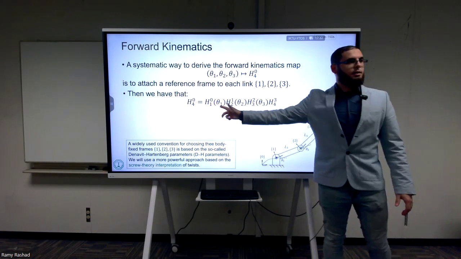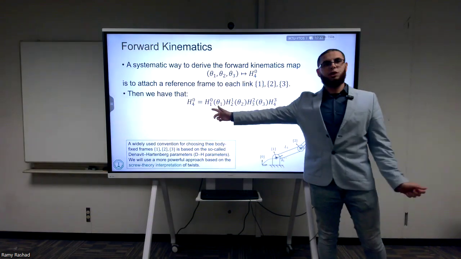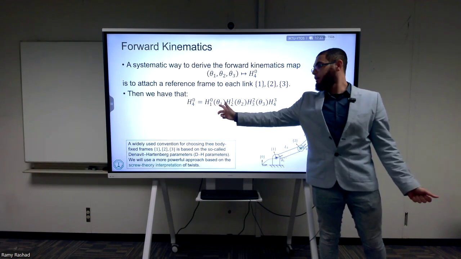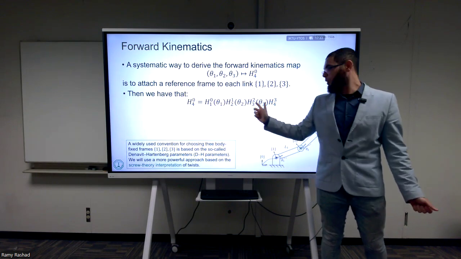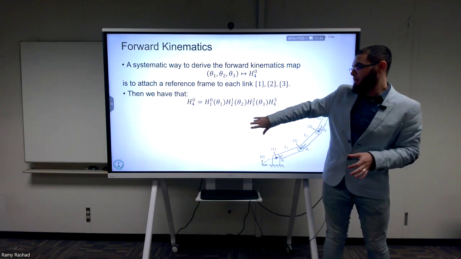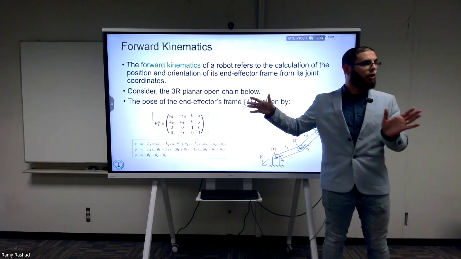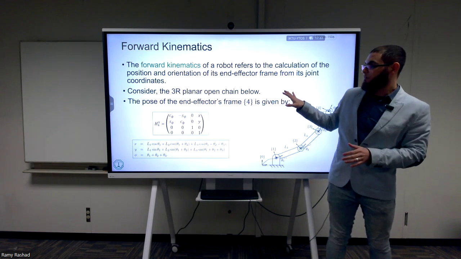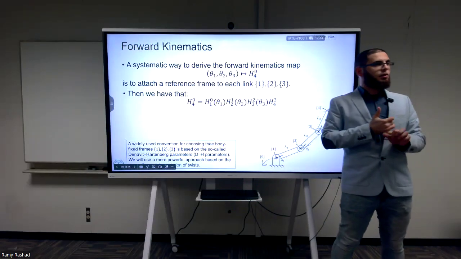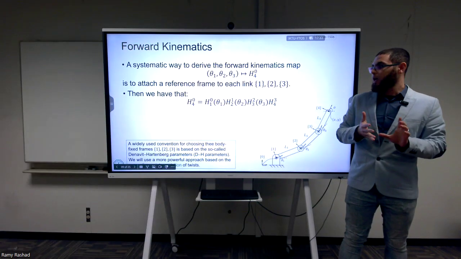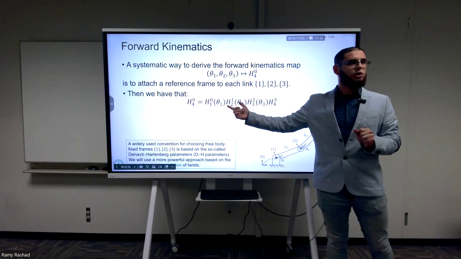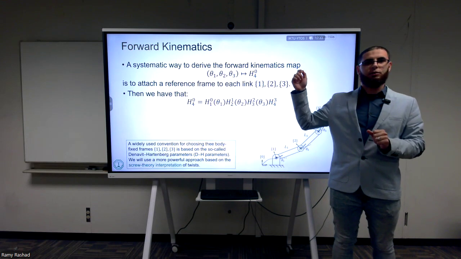If we do it like this, and consider only the homogeneous transformation that describes the relative pose between each of these frames in terms of their corresponding angles, and then use some trigonometric identities, we can in the end get the same expression. You can try it out for yourself if you don't believe it. But we're not going to be doing this approach. We're not going to be doing the basic trigonometry, and we're not going to be doing the DH parameters. Who here is familiar with the DH parameters approach? Okay.